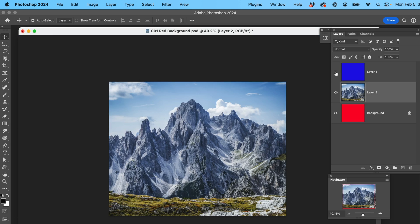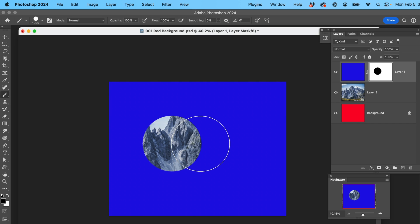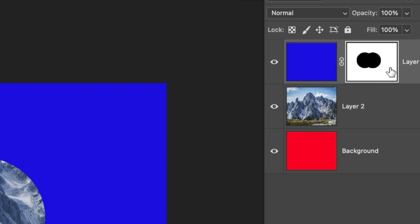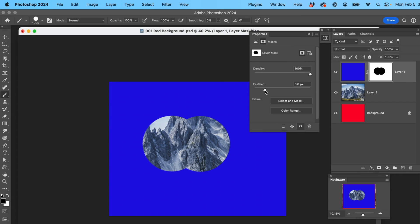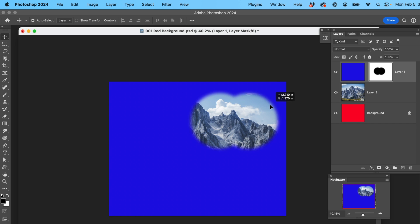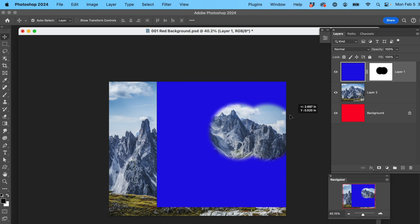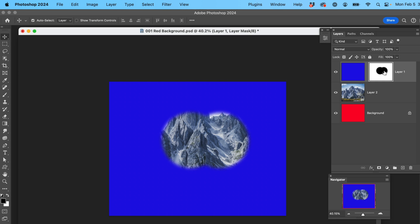We've slipped an image in between these two layers. Come back into this layer, click the layer mask, take the brush, and make a couple of orbs. If we want to soften that mask a little bit, we can go to Feather and soften it. Where this is really convenient is we have the ability to unlink the mask and move it to a different area. Grab the move tool — now we can look around and find the area where we want this mask. With it unlinked, it just moves the masking part, not the whole thing.